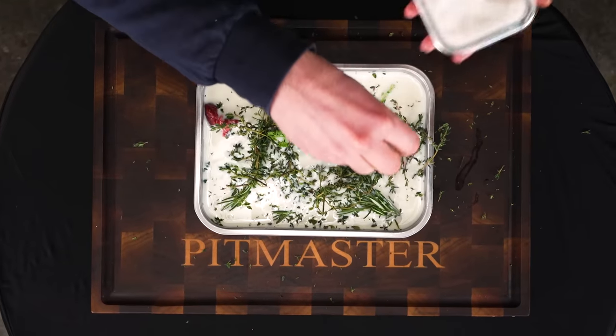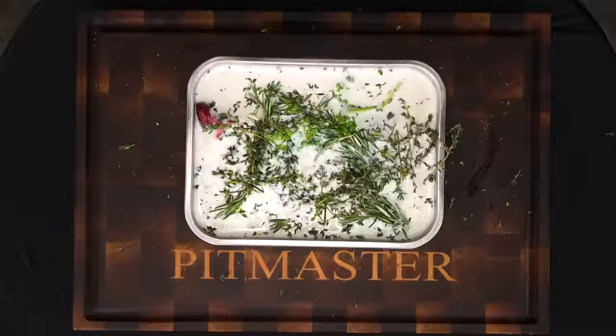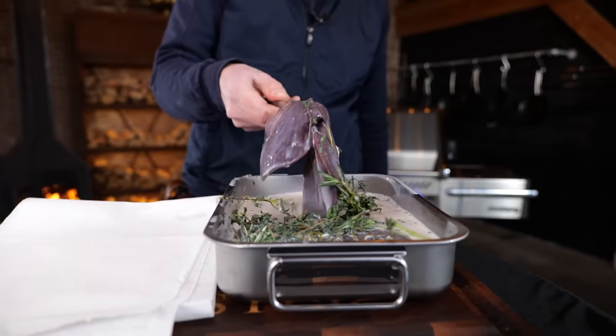Of course, I'm gonna be using a tablespoon of salt as well, just to make sure we have the osmosis effect. And that is when the salt has been drawn into the meat and it takes with it a little bit of that milk flavor and the flavor from the fresh herb. Don't forget the ground pepper. Cover it up and set it in the fridge for at least 2 hours. And then it's time to take it out.